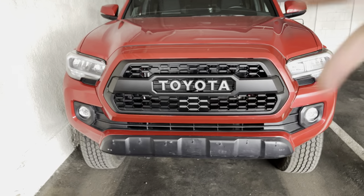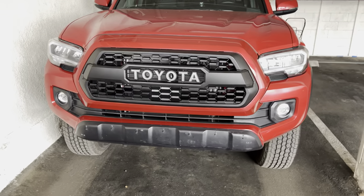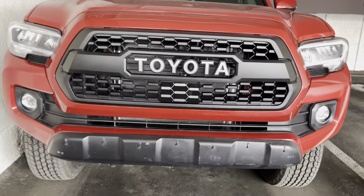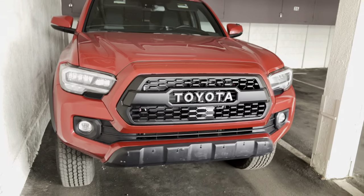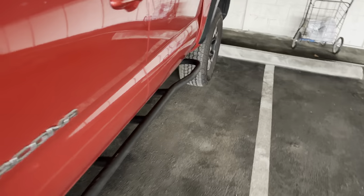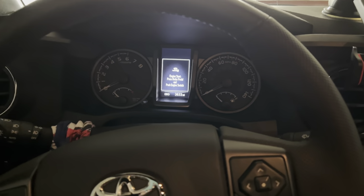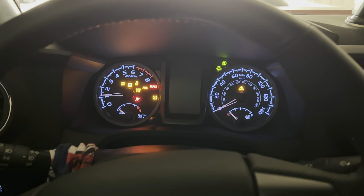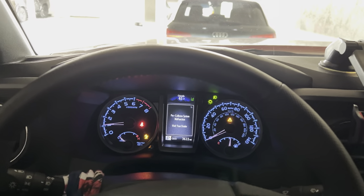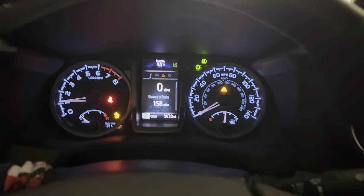I love it. I think the grille with the sensor is like $150 to $160. They ship it out to you super quick — it's Christmas time and I got mine in probably three days. Sometimes they're out of stock, so if you want to do this mod and put the TRD Pro Grille — which I think you should, it looks amazing — you should definitely get one ASAP. I'm going to go ahead and turn it on now and see if I get any sensor warnings. Everything starts up fine. Pre-collision system malfunction — visit your dealer.